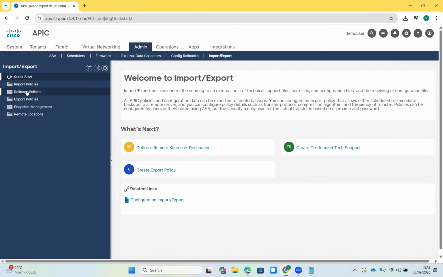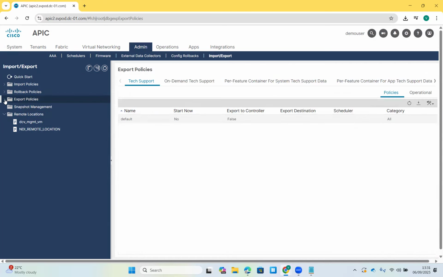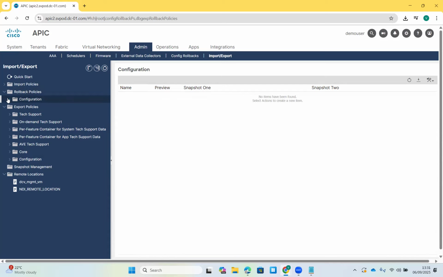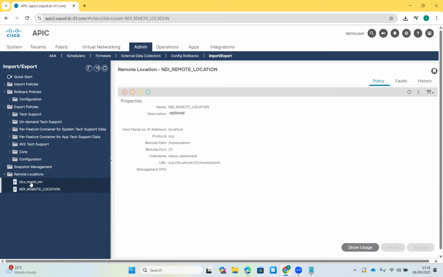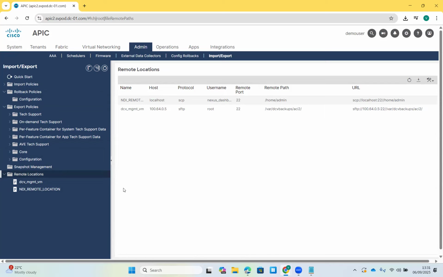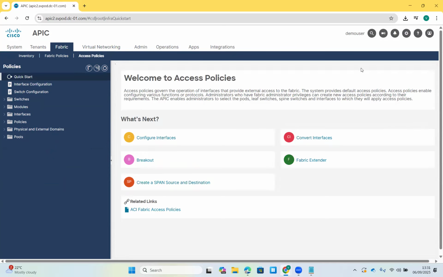Just give me a second. I think I do not have full access to this, or else I already have the destination created over here as a remote device where I am calling that remote. I do not have full access. It's a demo user access I have, which you can see here.